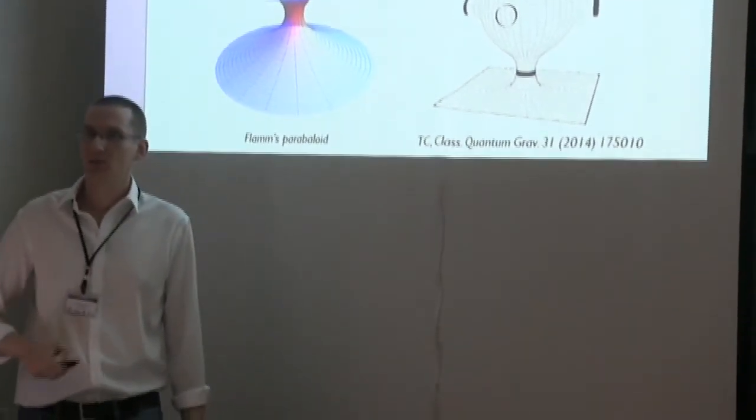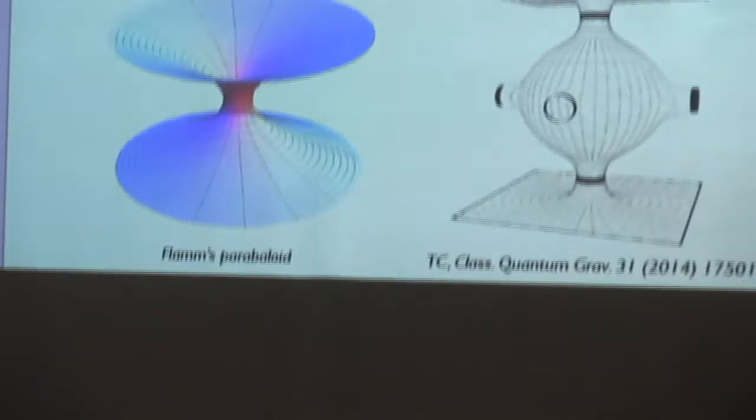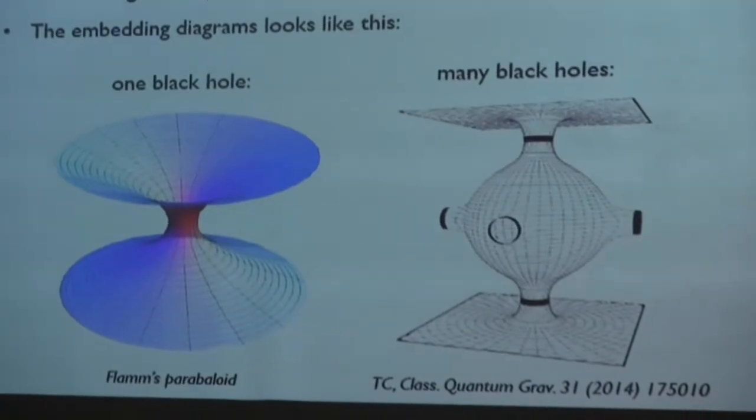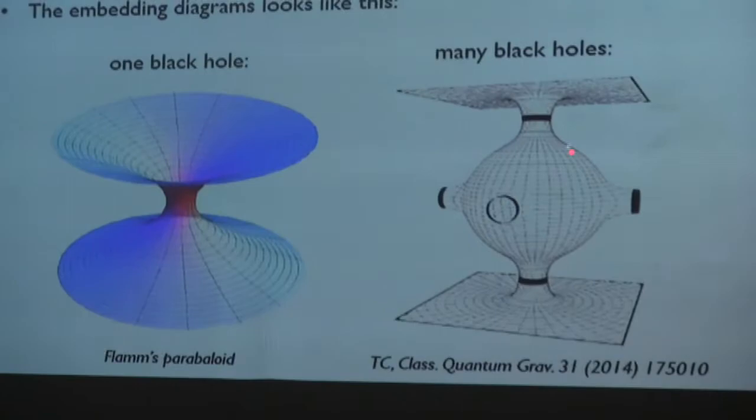If you consider a universe that has many black holes in it, then the embedding diagram should be expected to look something like this. So this is a cartoon of an embedding diagram, by the way, not the actual embedding diagram. That probably can't be embedded in two-dimensional space. But the idea now is that we've got a cosmological region in the middle here, a bulbous space, which looks like it's got close to constant intrinsic geometry when you get far away from all of the black holes. We have a number of these throats coming off the cosmological region. These black bands indicate where the minimal sphere that you can fit inside that throat would be, which therefore correspond to the apparent horizons of the black holes.